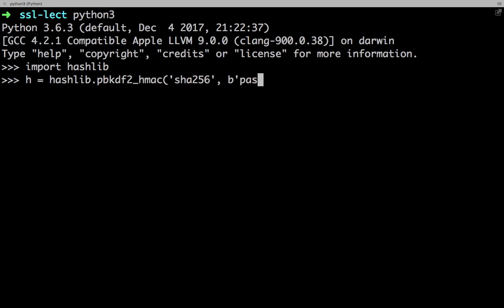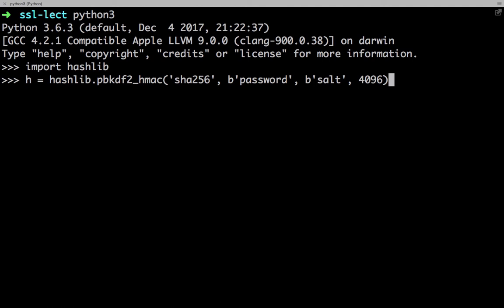Then I am going to provide my password. For simplicity, I will use the word password. Then I am going to provide a salt. The prefix b represents that I am using an octet string. Otherwise, Python will take every string as a Unicode string. A Unicode string is not a single-byte string, it's a double-byte string, so it will create unnecessary confusion. So when we use the prefix b, it means I am providing an octet string, not a Unicode string. So I have to provide some salt, so I will just use the word salt itself as a salt. Then I am telling it, you perform the hashing 4096 times. For example, in the Wi-Fi protocol, we actually perform 4096 rounds of hashing before we generate our 256-bit value.